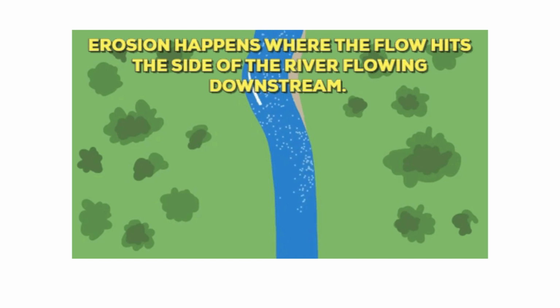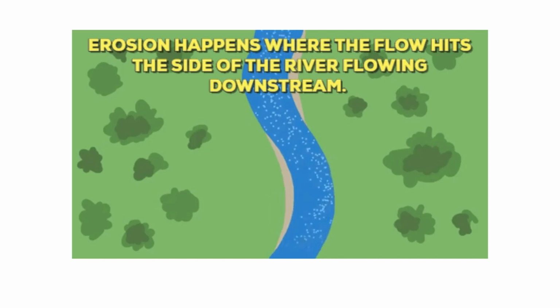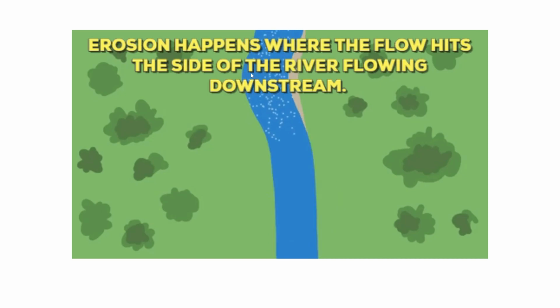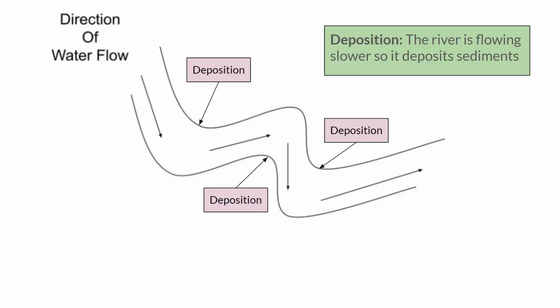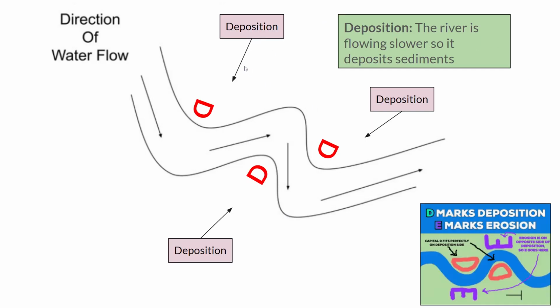When a river slows down, it starts to deposit its sediments because it doesn't have the energy to continue to carry it anymore. Now, wherever the river is flowing fastest is where it's going to start to erode the sediments, meaning carry away the sediments because it has the energy to do so. The faster the river is, the more erosion there will be. Wherever the river is flowing a little slower, for instance, here and later here, is where deposition is happening. Okay, so wherever deposition is happening is where my river is flowing slower. And I know this by putting capital D's in those locations. If they fit perfectly, I have deposition in those areas.